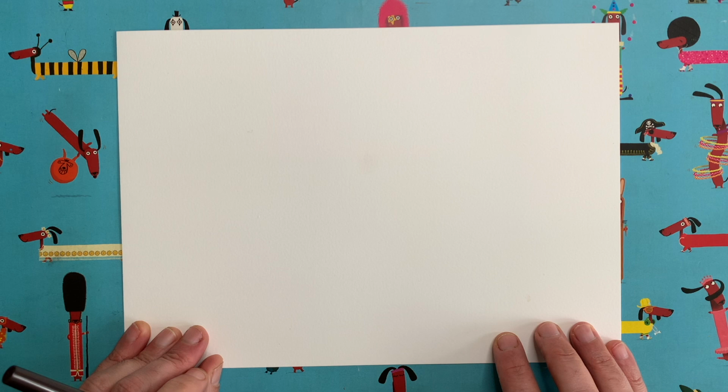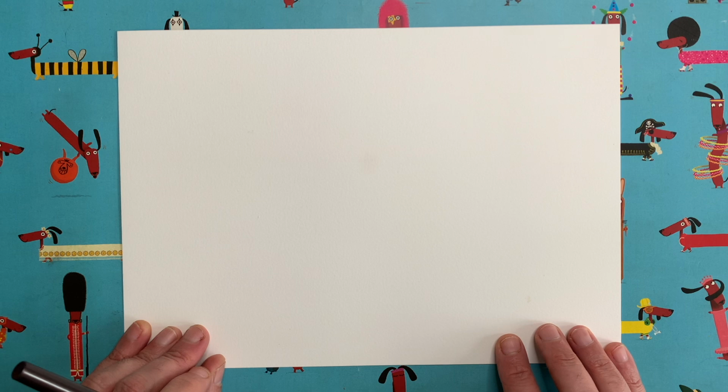Lots of children tell me they don't think they're very good at drawing. I say, do you know what? Everybody can draw. It's just a question of knowing the order to do the drawing in. And that's where I come in, because I'm going to show you how to do this drawing step by step.